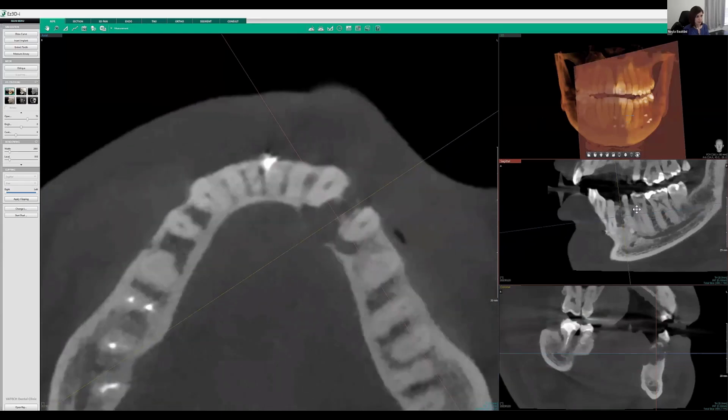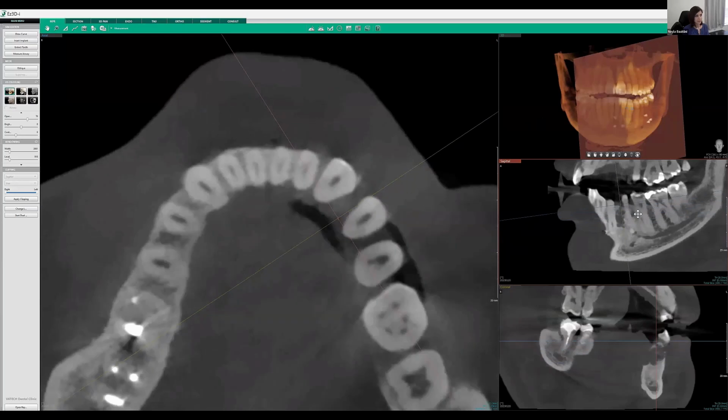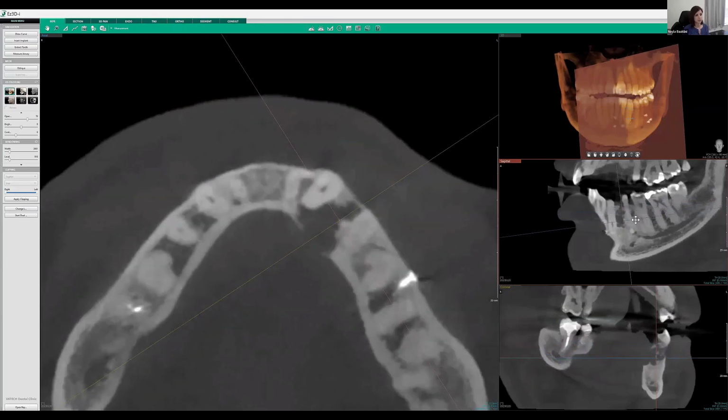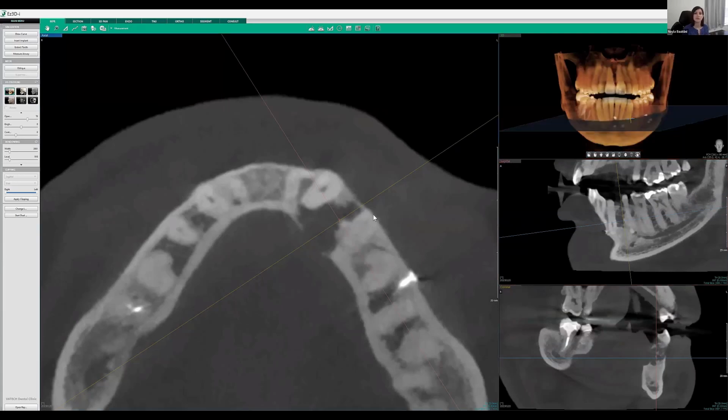So looking at the lesion from all different planes can help us gather more information and form a more accurate impression. We don't necessarily have to have a definitive diagnosis, as Dr. Bukhari mentioned before, but at least we can rule out multiple pathologies as we analyze the behavior, the extension, and the location of the lesion.